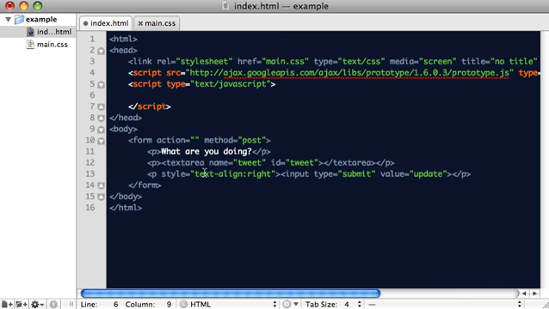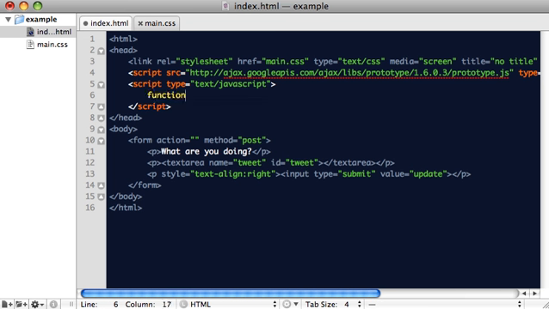Okay, so what I have here is a text area. Just a simple text area with a name and an ID. Since we're going to be accessing the value from prototype, it needs to have an ID. I've given it a name and ID of tweet because, well, we're modeling it after Twitter after all. So we've got that. So let's get started.